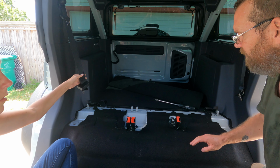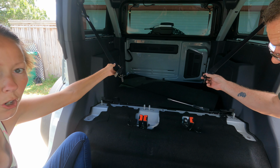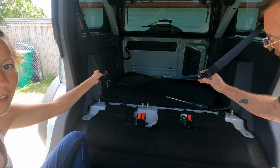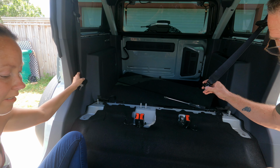You also have these here. Two 55 Torx. Not Torx Plus, don't be mistaken. Torx. Again, for whatever reason, they went to Torx instead of Torx Plus for everything.